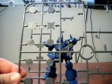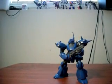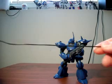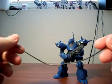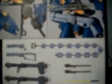On the runner, you have different bits that are basically mines. Every pair, you can assemble them together to create one mine unit, and then they attach to a thin, flexible wire sheathed in a plastic or a rubber hosing, basically, here. And just like with the beam sabers, because they don't really have a way to attach to the model, I decided to leave them off. But for a better look at the chain mine, here you go. There's the chain mine and all the other weapons.